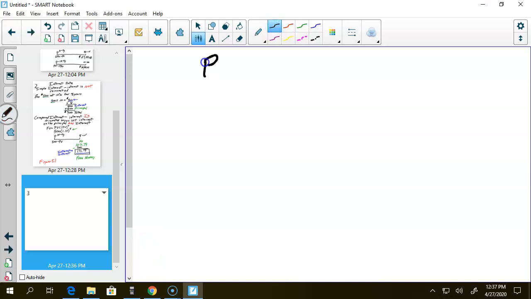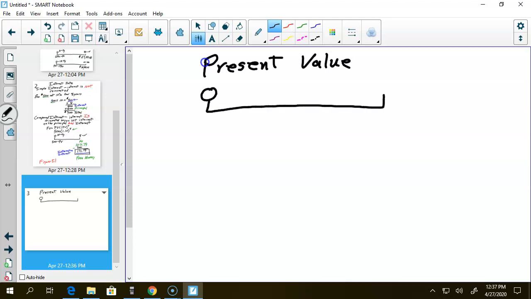Okay, so now we're going to talk about present value. What we're doing here is we're taking a future lump sum and calculating what it's worth today. We're trying to figure out, if I have this much money in the future, what would it be worth today? So if we look at our timeline, nothing changes on there, but now we have our interest rate, we have N, and we have future value, and we're searching for present value.